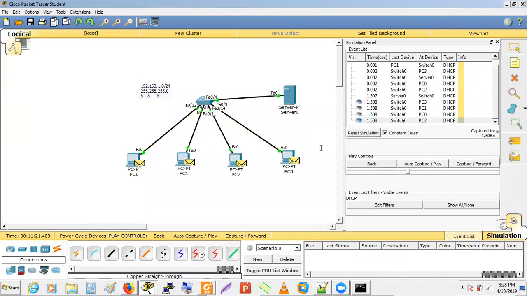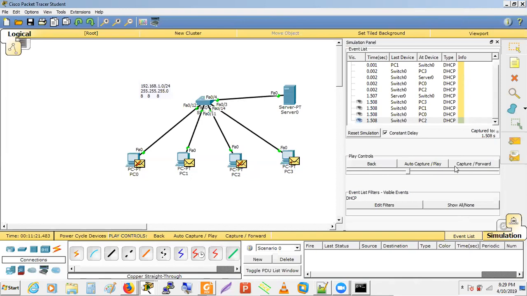So other computers will discard it because port number 68 is not activated on PC2, PC3 and PC0, because a DHCP client request has not been raised from PC0, PC2, PC3. That has only been raised by PC1. So PC1 is going to accept it.